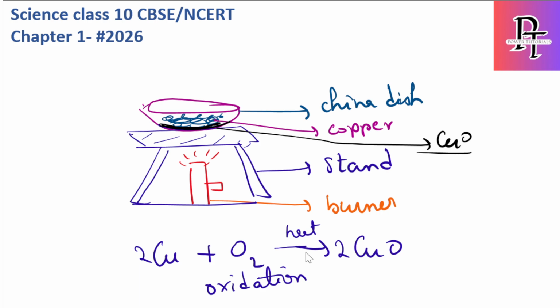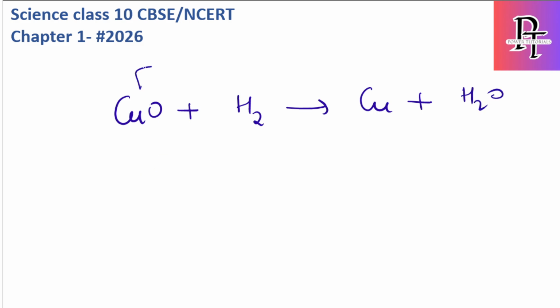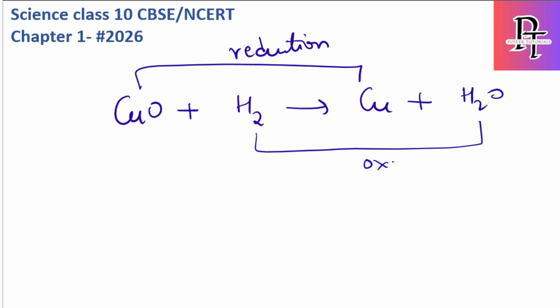Okay, one more thing, when oxidation is happening in any reaction, at least one thing will also get reduced. So I'll write the second equation again, which is CuO plus H2 gives rise to Cu plus H2O. If you observe clearly, copper is losing an oxygen, which is reduction. What about H2 here? H2 is gaining an oxygen, so this is nothing but oxidation. So in the same reaction both are happening, that's why we call this type of reaction redox. Redox means a combination of both oxidation as well as reduction.